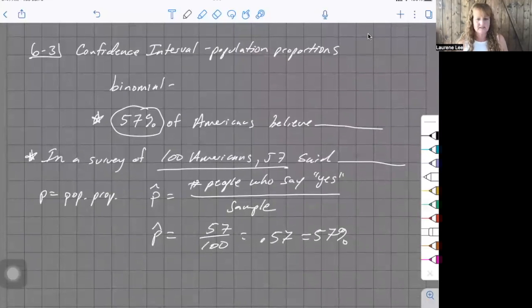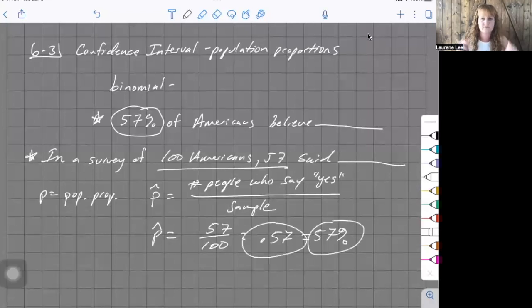All right, so the idea is the same. I want to know the percentage of people that believe the president's doing a good job. I can't actually survey the whole population. So I take a sample and I develop an interval around this population proportion. But now we're doing this all around decimals. So all my intervals are going to be decimals because we're doing percentages instead of means. And that's really the only big difference, okay? The formula is different, but the process is the same. So let's jump over to the calculator.